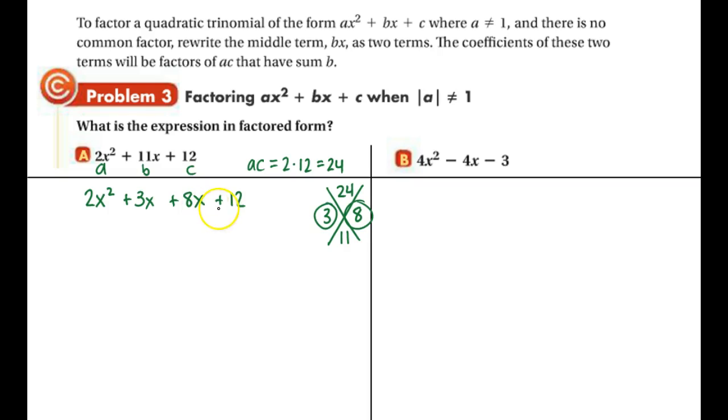So now what we're going to do is called factoring by grouping, and this was touched upon in Algebra 1. What you want to do is focus on the first two terms and the last two terms and keep the plus sign in the middle. So we're going to be doing the GCF process twice. Take a look at the first two terms. The GCF for the first two terms would just be x.